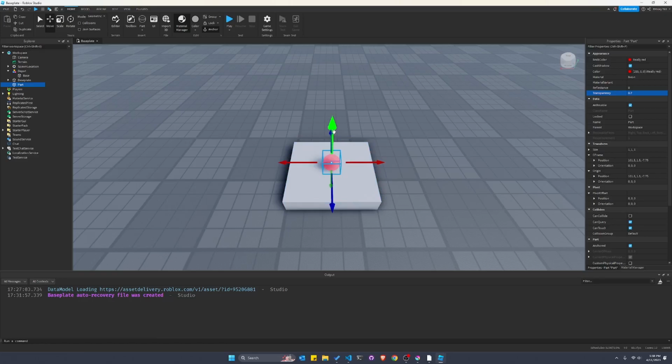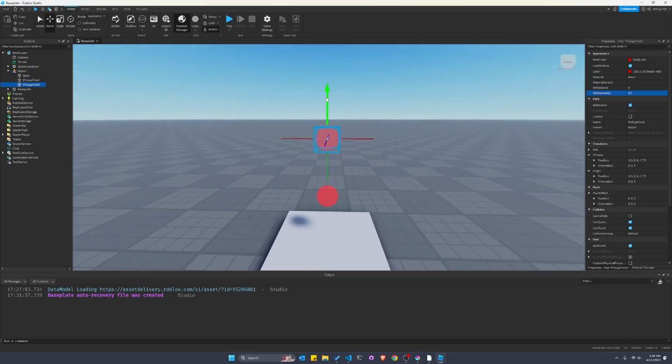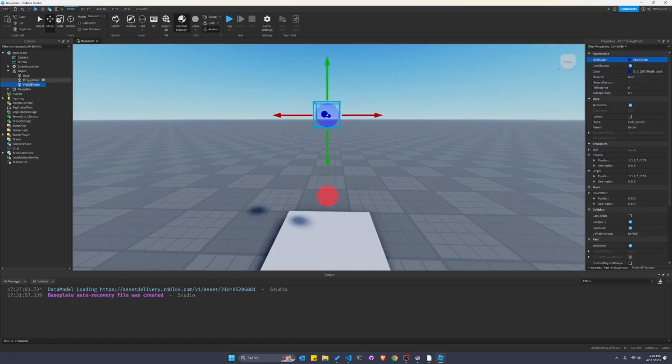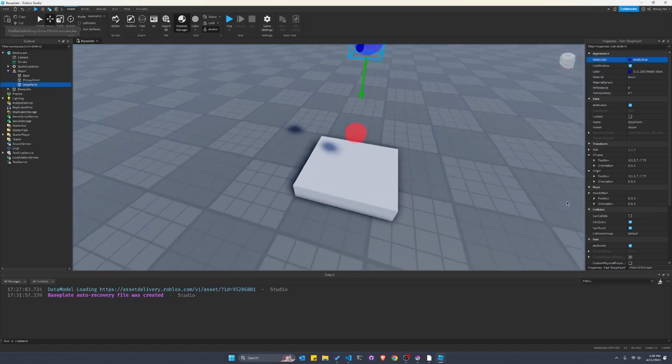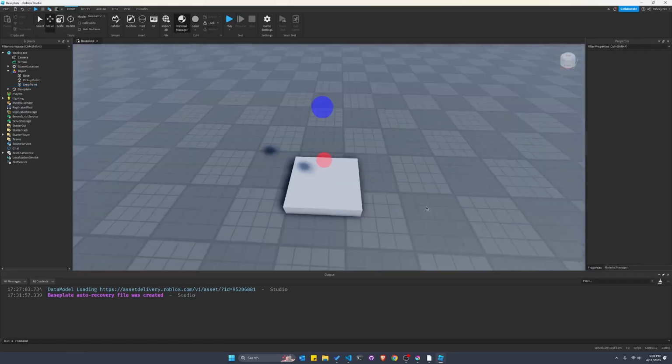And we're going to move it up a little bit. This is going to be the pickup point. I'm going to rename it to pickup point, move it in a depot, duplicate it, move it up a little bit. By the way, that duplication was Control D to duplicate. And then we're going to make a blue point, and it's going to be the drop point. So the packages will drop onto the drone from here for the pickup point.